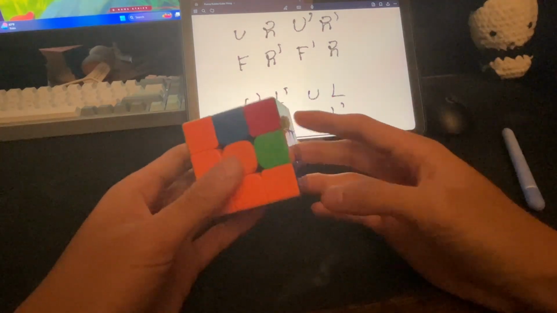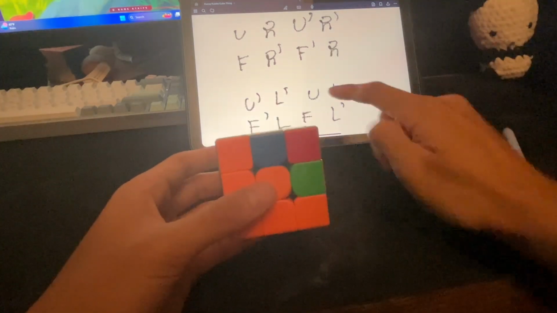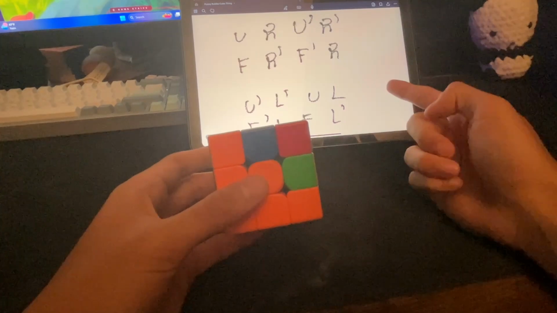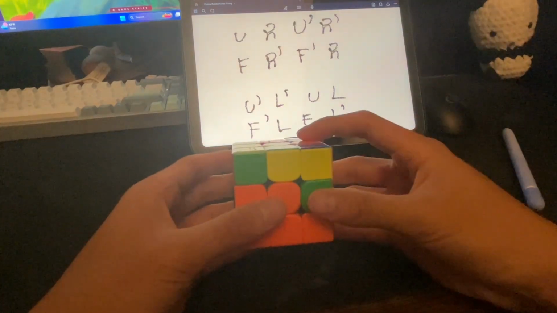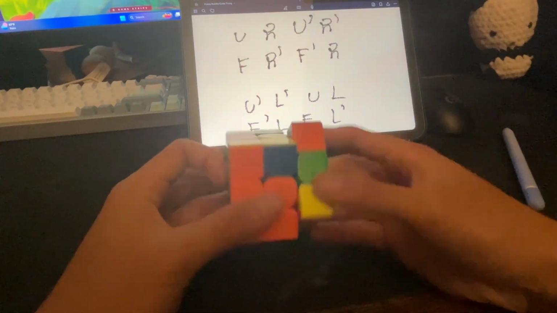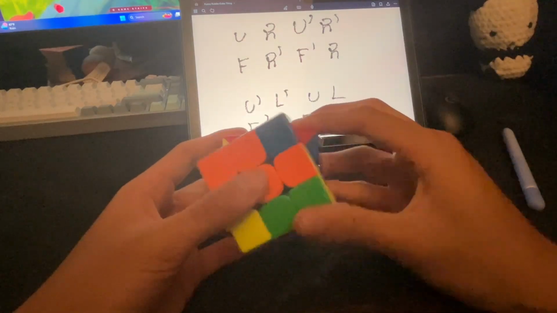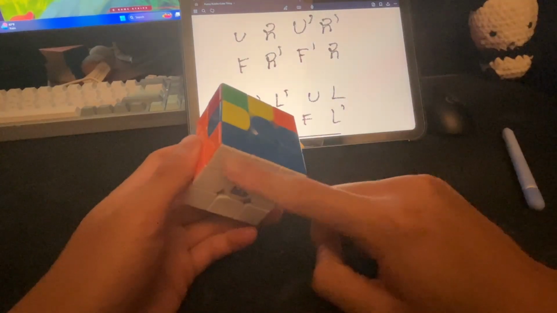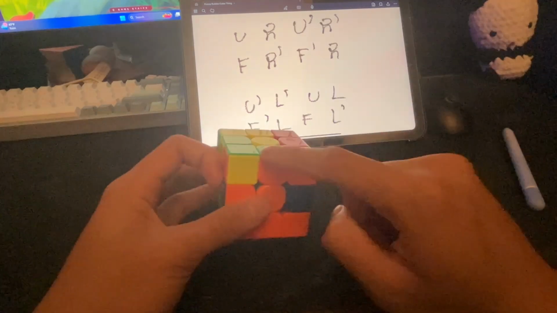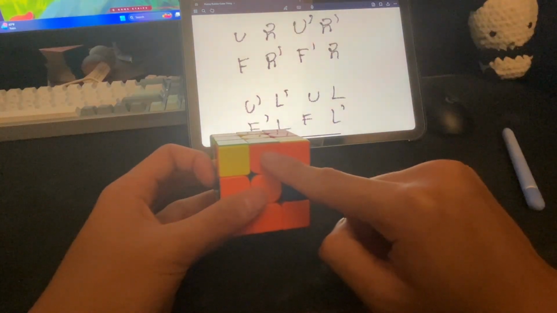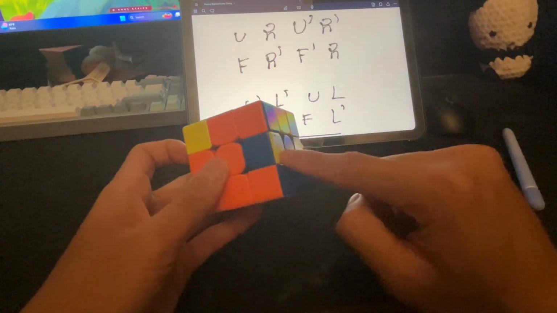As you can see, we can just use the top algorithm for this case, which is the edge piece going to the right, which is U, R, U prime, R prime, and then we insert the corner, F, R prime, F prime, R. And as you can see, we've kept the corner here, but we've taken the edge piece into the top layer instead of its incorrect slot.